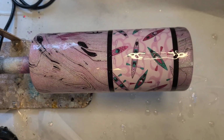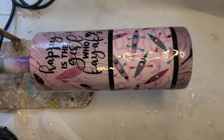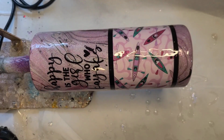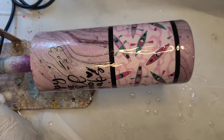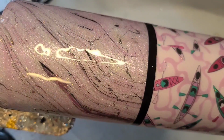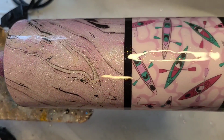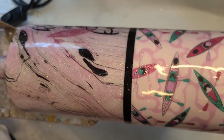So there we have it. Happy is the girl who kayaks. Absolutely love it. I love the colors of this dip. I love the vinyl. I think it all works together, even though it's mixing patterns.